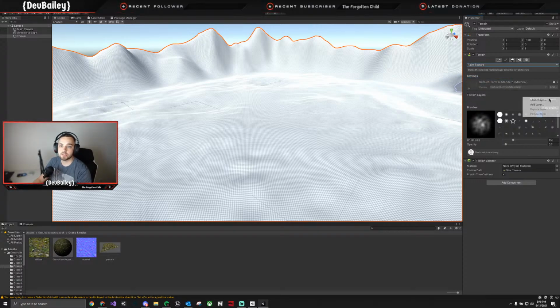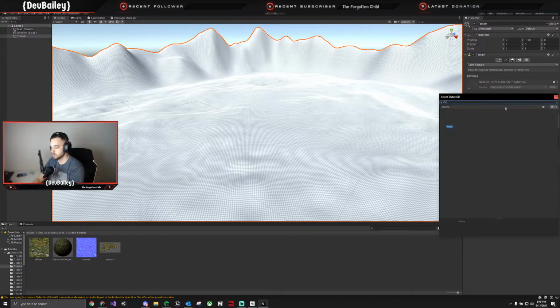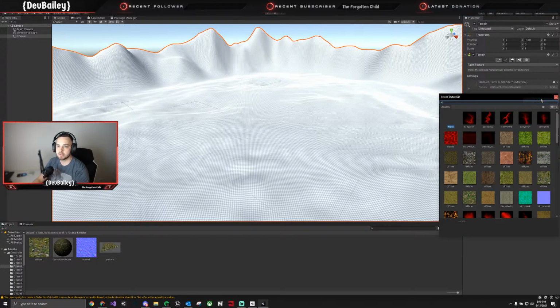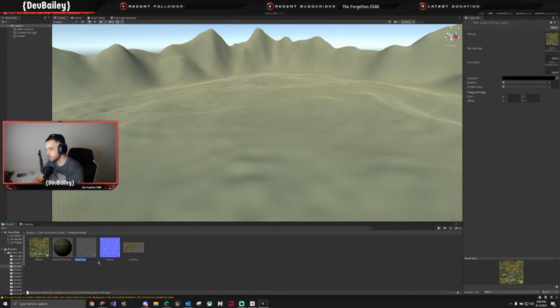We're already on paint texture. Add, create a layer. Grass. Oh no, we have to create one because we can't add one. That's right. Oh no, I did create it. Okay. It's this one. Yeah. And this new layer will be called grass and rock terrain.